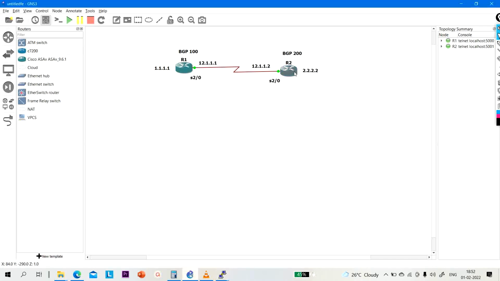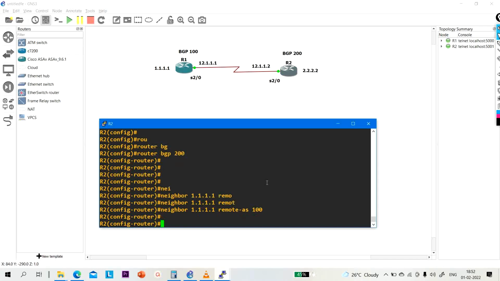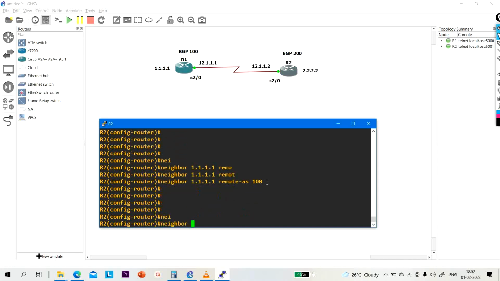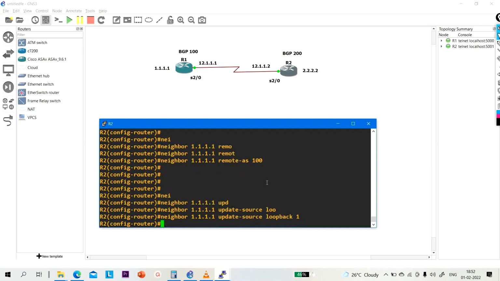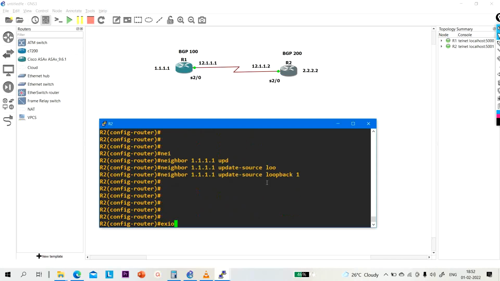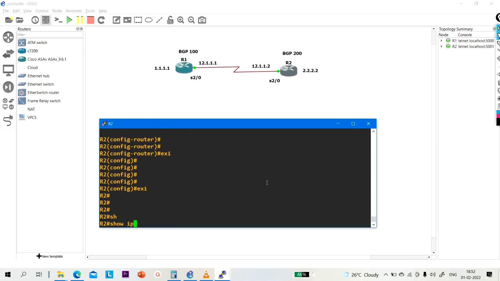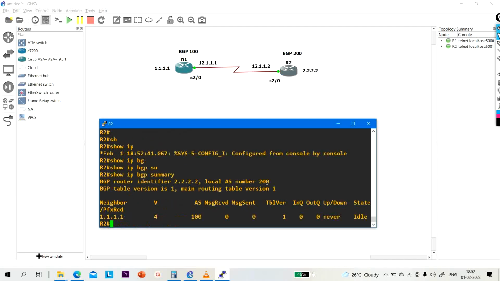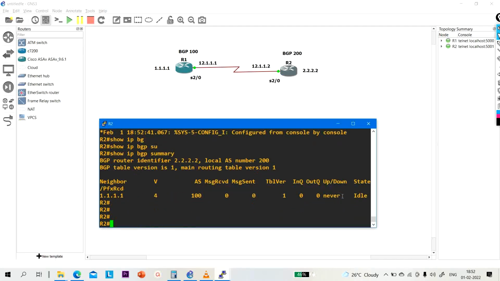Let me run the same command on R2. Neighbor 1.1.1.1 update source loopback 1. Whatever IP address I have configured on loopback 1, that will be set as the source IP address. Now let me show you the neighbor table. So IP BGP summary. Still neighbor is down.